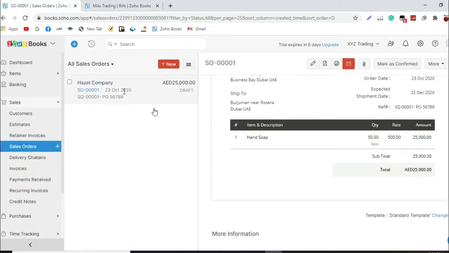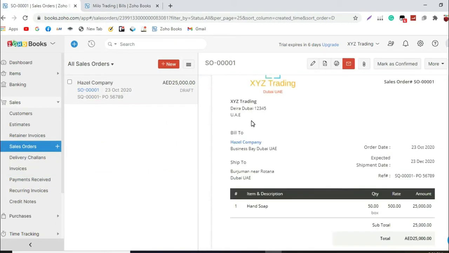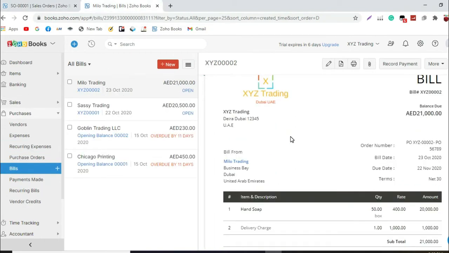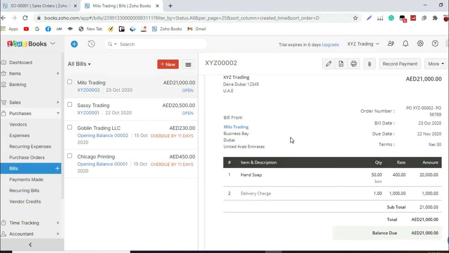If we notice the reference here, the PO number 56789, this is a customer PO, and it was also mentioned on our bill document, 56789. So this is the corresponding bill of sales order 00001.